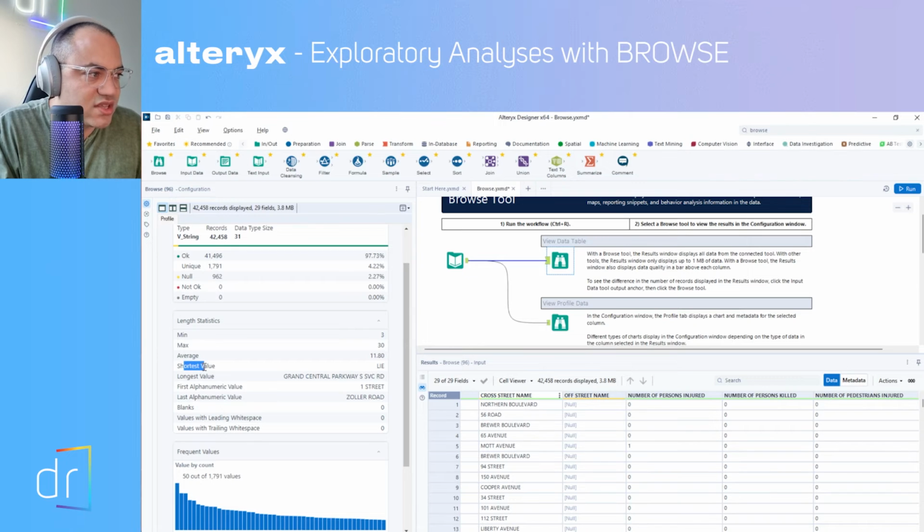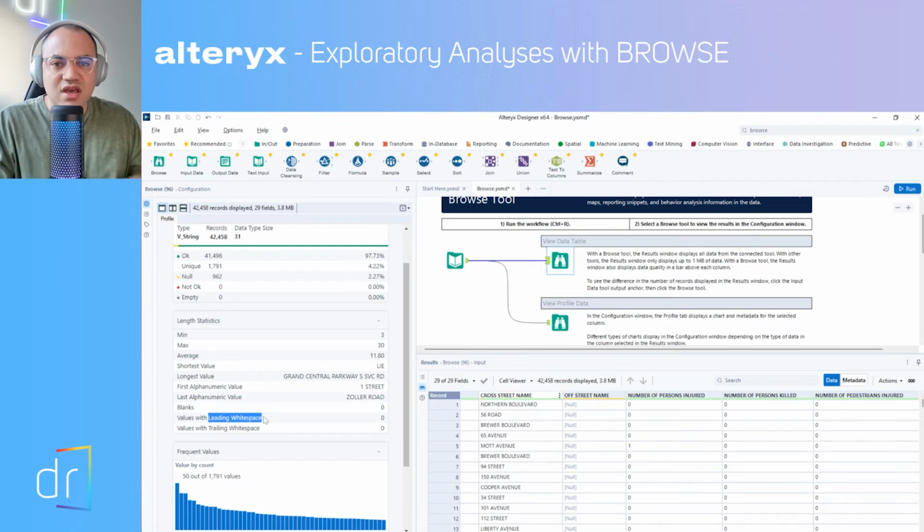Then I have the shortest value, the longest value, the first alphanumeric value, the last alphanumeric value, how many blanks, leading white space, and trailing white space.